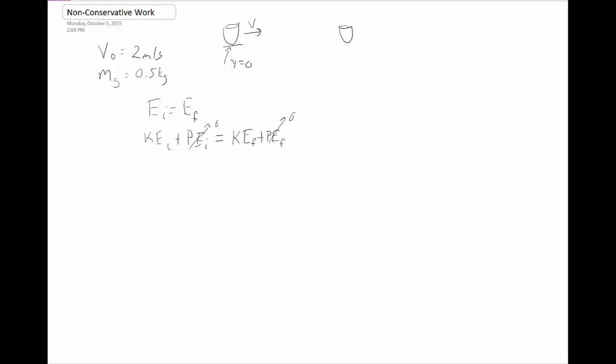And of course, at the end, there's no velocity, so there's no kinetic energy either. But then you end up with this weird equation which says that the kinetic energy initial is equal to zero, which we know isn't true because we know it's starting with some velocity. So obviously, something weird is happening. Well, what's happening is that we've done non-conserved work.